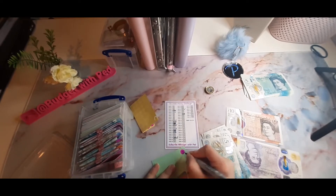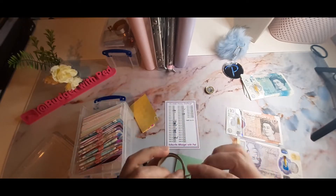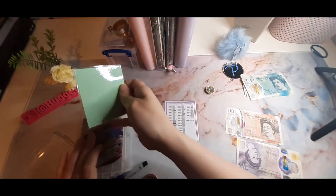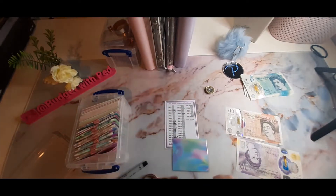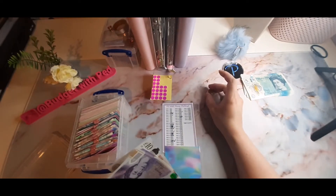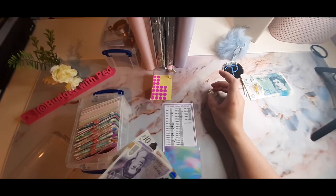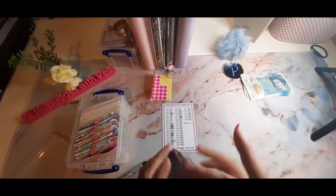19 plus one — so we know there's a spare pound in this envelope that is clearly belonging to a different envelope. I'm using some of my pink glitter washi tape. I don't think I've ever done something like this so fast. I was doing 32, wasn't I — no it's 33 but I've got 32 there. I'm just confusing myself now.